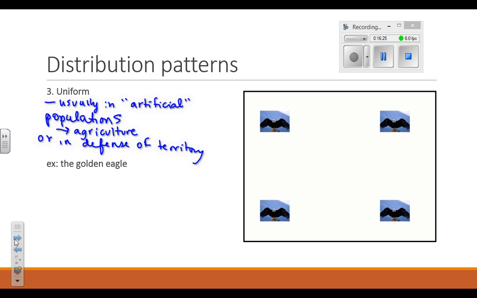So birds tend to have a similar range that they want to protect or that they want to cover. The defensive territory is probably, like I said, not perfectly uniform like a farmer's field would be, but it's as close as we would get usually with an animal. So if you look at this picture, I tried to put them exactly the same space apart, one from the other, so that you would see that it was uniform.